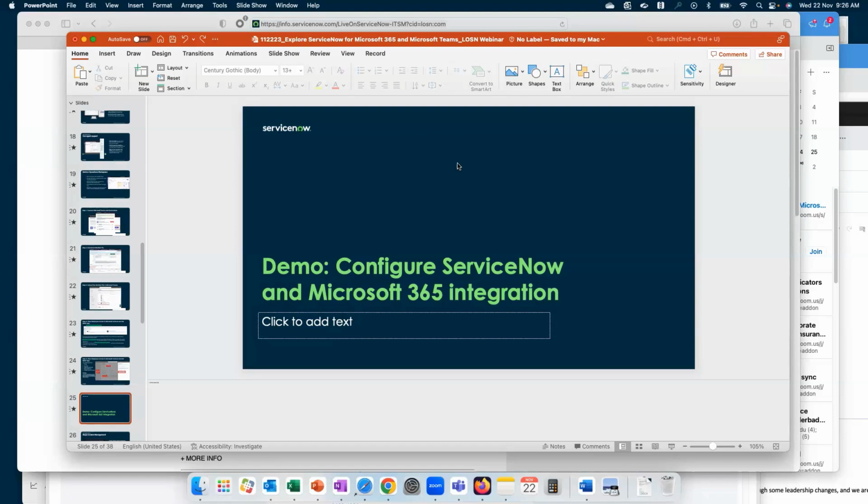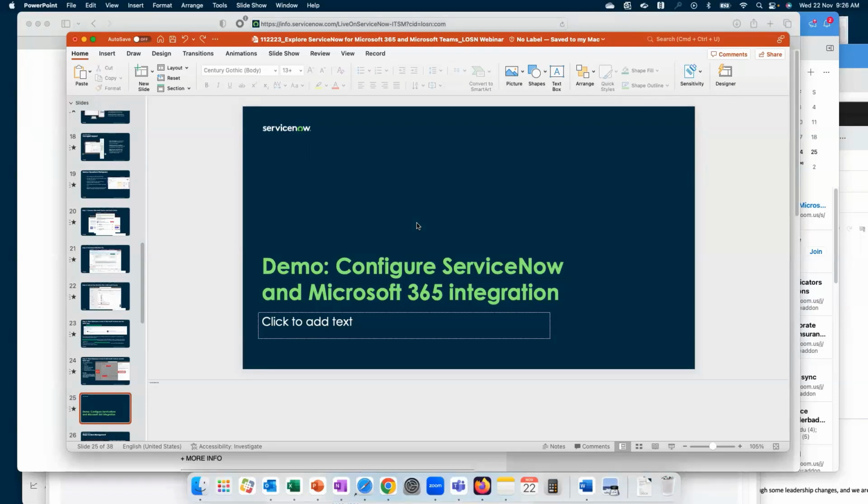Awesome, thanks. There's another question that popped up. Is there a recommended approach to test the integration in non-prod if we have a non-prod instance, but only a production Azure? Of course. As ServiceNow, we always recommend to have testing done on a non-prod instance before rolling out to your production instance.